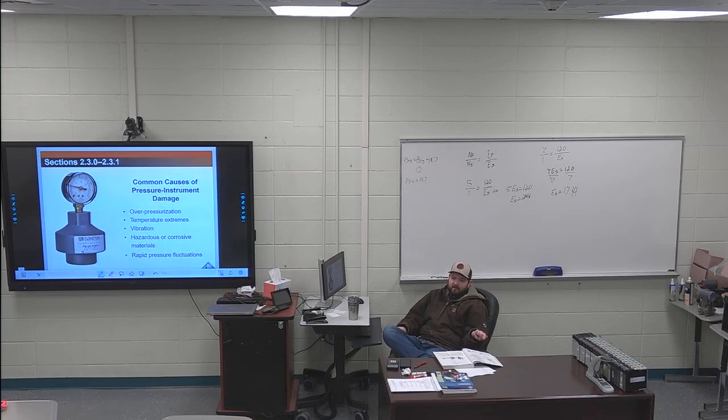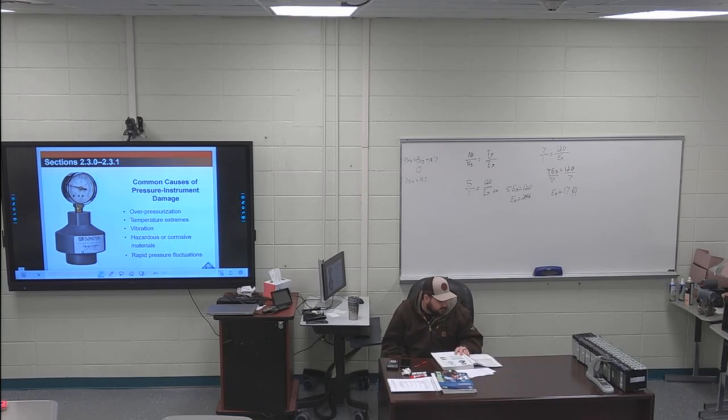But even if I had a 100 psi gauge and I put it on and it's 80 pounds, that's over my 75% max. Not that it won't work; it'll still work. But you want to stay in between 25 and 75%. So I would rather have a gauge that goes up to like 120 to read the pressures on my tires, whereas most cars are somewhere between like 28 and 36. So having a gauge that only goes up to like 60 is fine. It's repeatedly going to the extremes that is going to damage these over time. Everybody go with that? Flipping on to page 18 and 19.